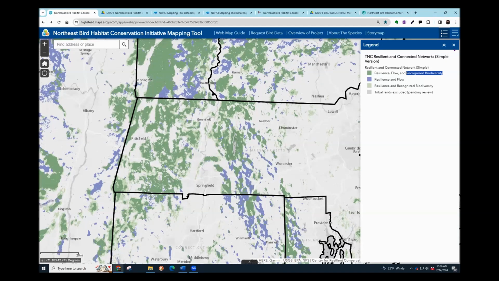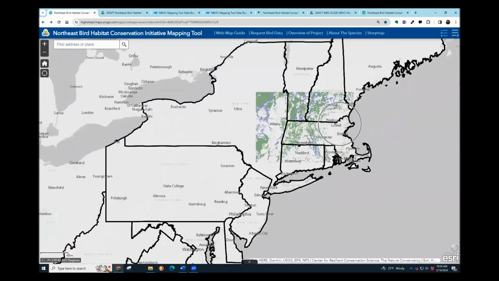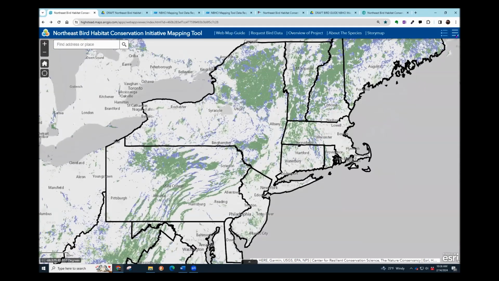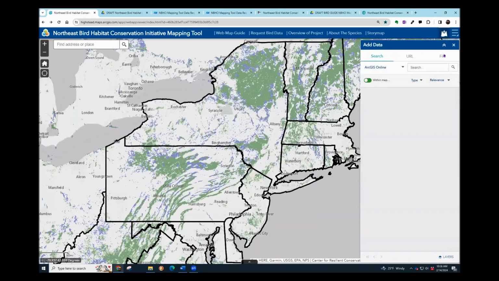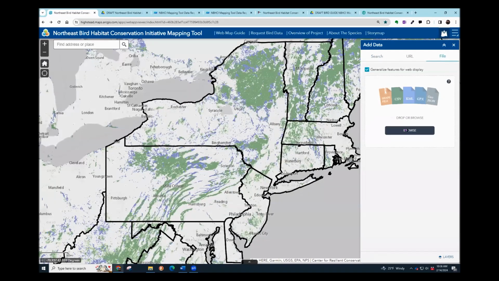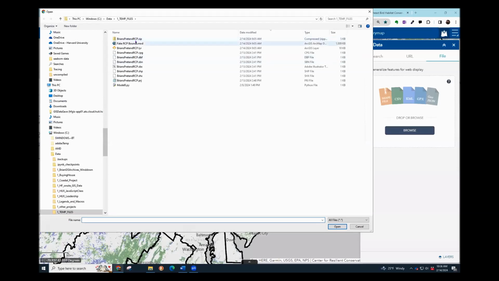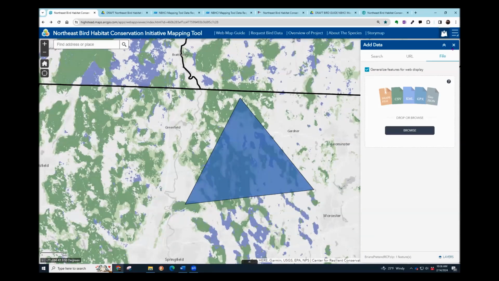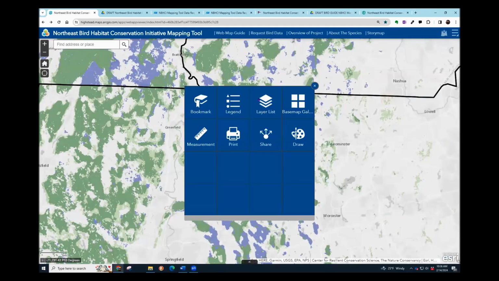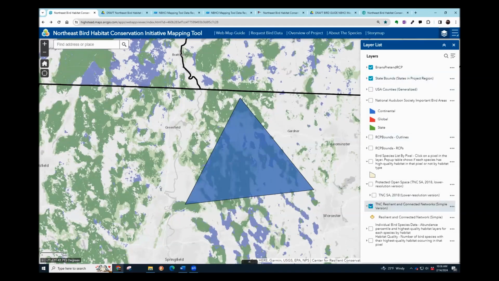So let's look at a quick scenario on how to use this tool. First I want to upload. You can add data. So I'm going to upload a file of my pretend RCP. It's a zipped shape file I made in my GIS layer, and there it is. Turn some of this other stuff off.